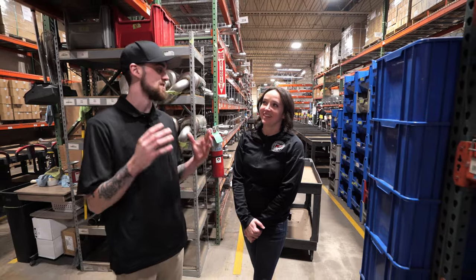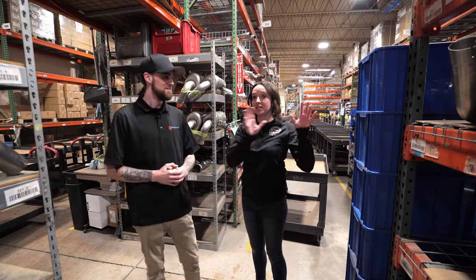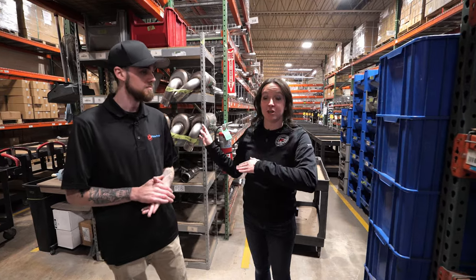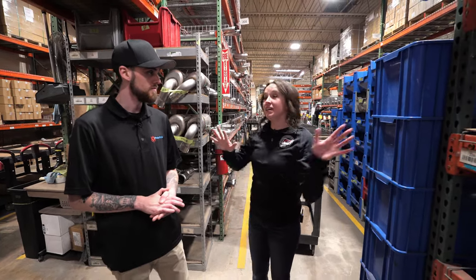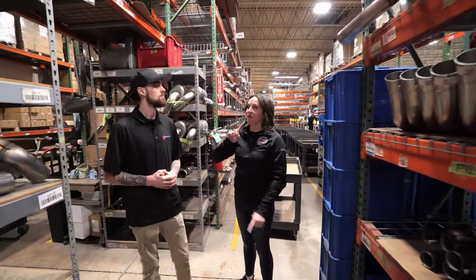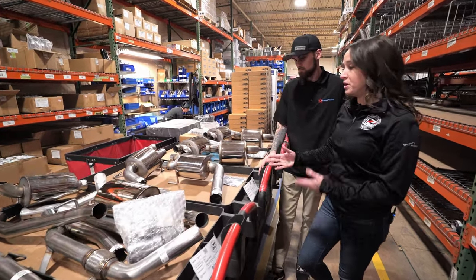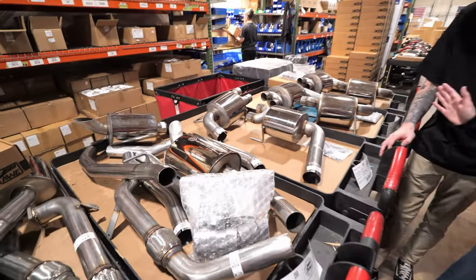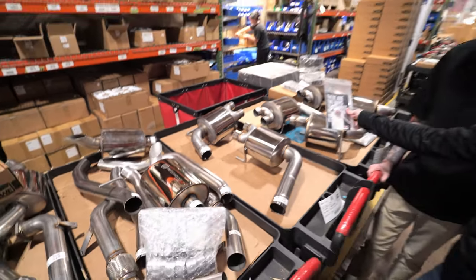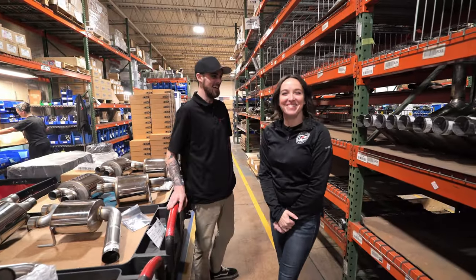We're looping through the entire floor now. At QC, every piece must pass specific guidelines before it can move to shipping. From there, completed pick letters hang on the racks temporarily before being picked and packed. In the pick and pack area, all the pieces are assembled on a cart along with extras like clamps and — the best part of the package — their infamous lollipop, before everything is boxed up and shipped.